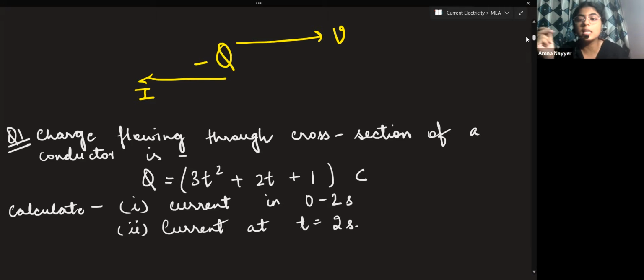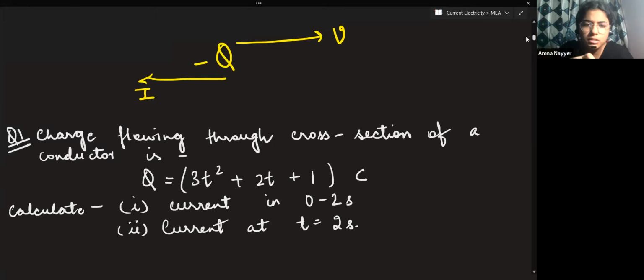And the second part says exactly at t is equal to 2 seconds, how much charge is flowing. So there you have to differentiate. Second part I'll help you with, but first part at least try. You have to find out the change in current. So the best method to calculate such kinds of questions is that first find the charge at t is equal to 0 second, put t is equal to 0, then calculate the charge at t is equal to 2 second by putting t is equal to 2. You have got both the charges, so subtract to get change in charge, and you know the change in time means time interval. Take the ratio, means divide it, you will get the current.